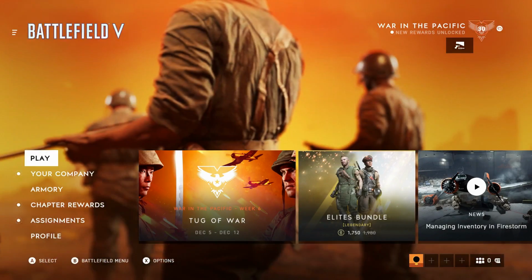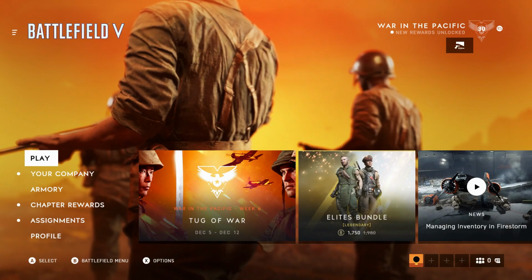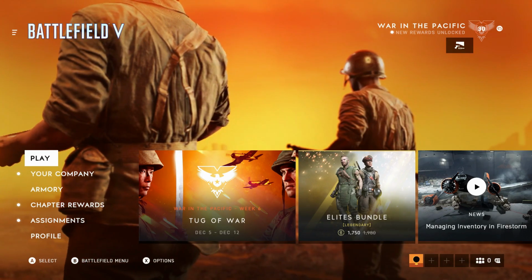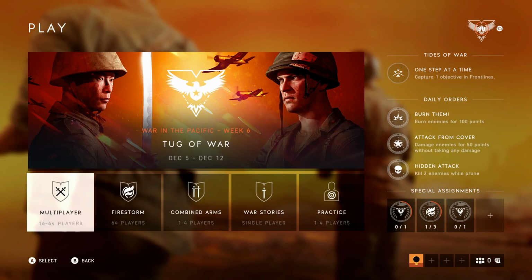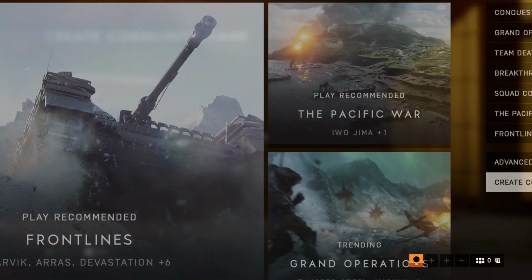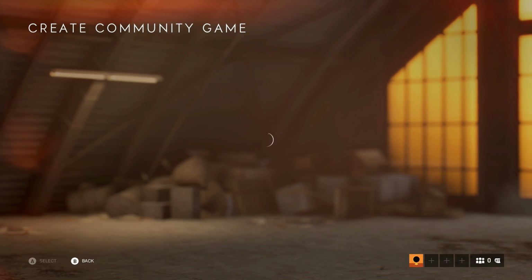I'm going to show you guys how to create your own community game in Battlefield 5. This is free to all players who own the game. So what you want to do here is go over here to play, go down to multiplayer, go over here to create community game. From there, you're going to see a very bare bones configuration screen.